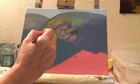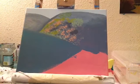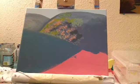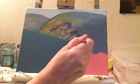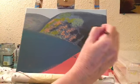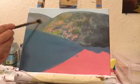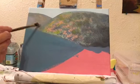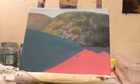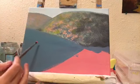We also need to think about the areas that are darker and lighter on the painting, and so if you have valleys or indentations in this mountain, those areas are going to be darker, and the areas closer to the surface where the sun is hitting is going to be lighter. And so that gives it the 3D look whenever you have this principle in practice.